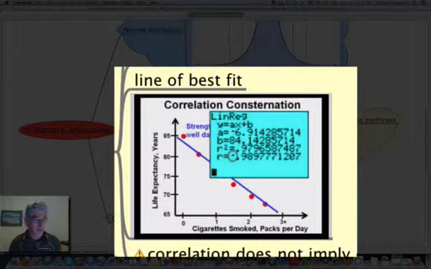As in the graph here, they're looking at the life expectancy against the number of packets of cigarettes you smoke a day. So the independent variable is the number of packets of cigarettes, goes along the x-axis, and the dependent variable you're testing for is your life expectancy. Okay, so first of all you draw your scatter plot and you see if you just visually can see if there seems to be some connection between them. Is there some pattern to the dots?